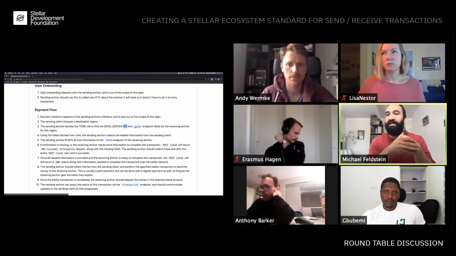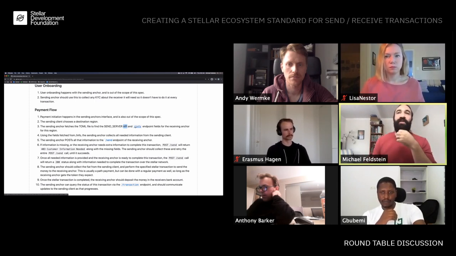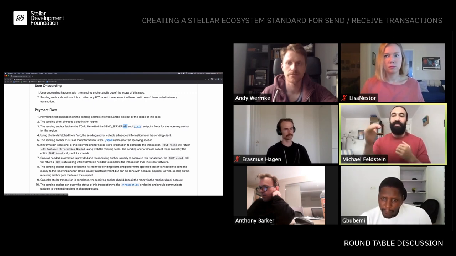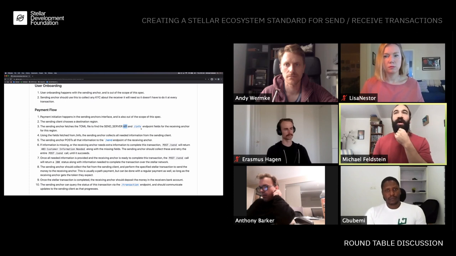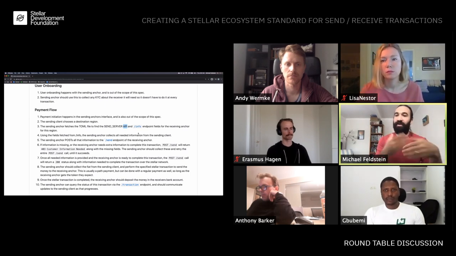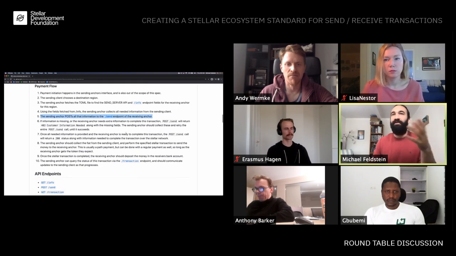So this is very much like the SEP6 and SEP24 info endpoint, or actually just the SEP6 endpoint, where it'll say, I can do a direct send for euros, and I need these fields. I need bank account, I need routing number, I need first and last name of the sender, first and last name of the receiver. Using that information, I can make sure that as the sending anchor, I've collected all that from my sending client. And if I didn't, that's the second page, I can collect whatever I need. Once I've collected all that information, I make a post request to this send endpoint. This is very much like the post deposit, post withdraw of SEP6.